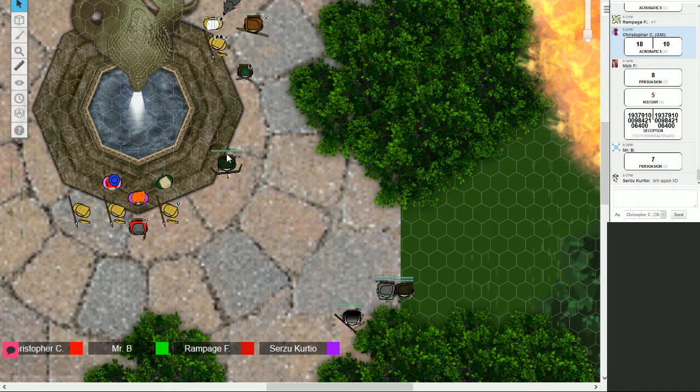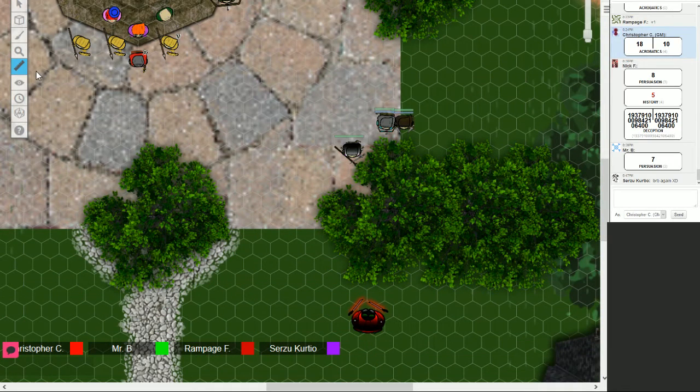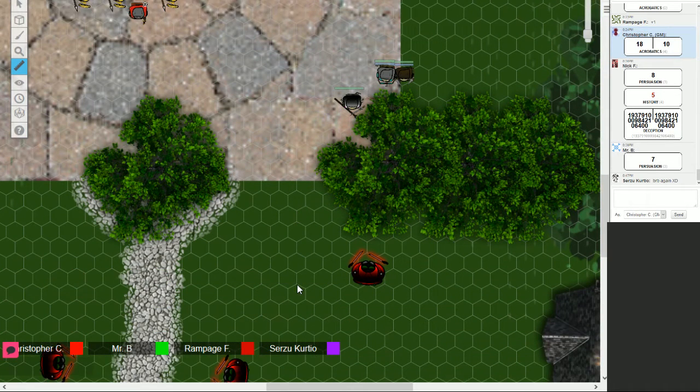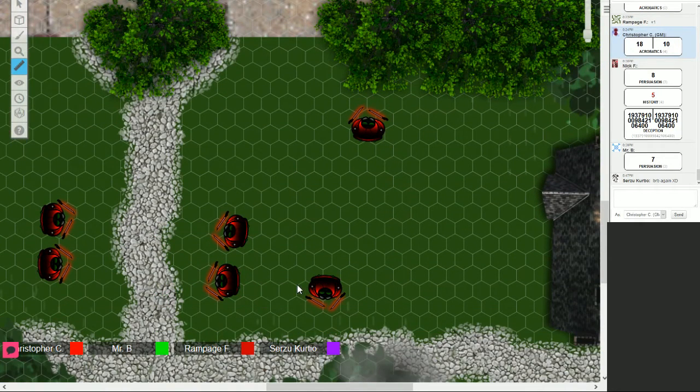I don't know, Chris. Am I in range to shoot an arrow? I believe you are. You have a great bow. I believe that's like 240 feet or something, or 120. I think that was the short range. Sure, I believe you're in range. Well, sure. I'm going to go ahead and shoot my bow at one of them. You don't want to talk to them or find out who they are? No! I mean, as far as you know, they're orcs.